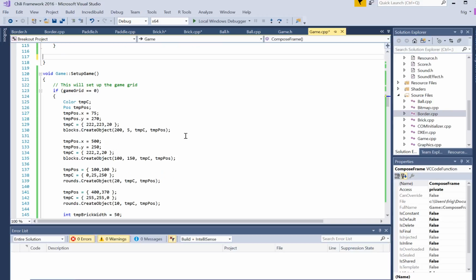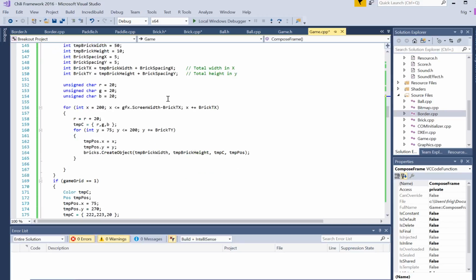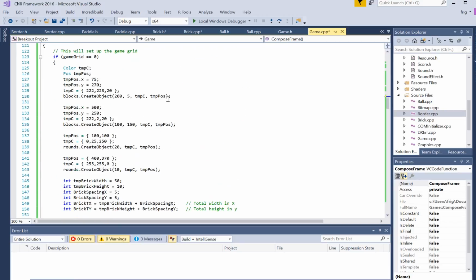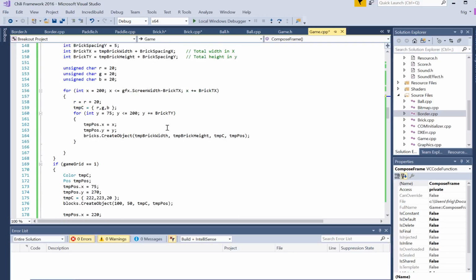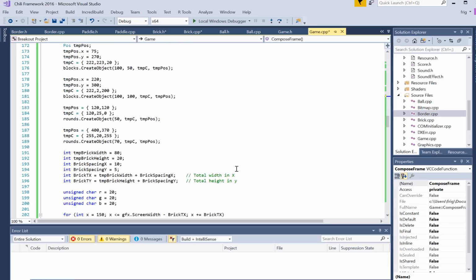I'd probably create 50 errors by going and deleting some of this during this video. It probably just won't run ever again. Okay, but this right here is the game setup function. You can see this is the biggest block of code. This just draws all of our grid objects. These first two, game grid equals 0 and game grid equals 1, I set up manually.